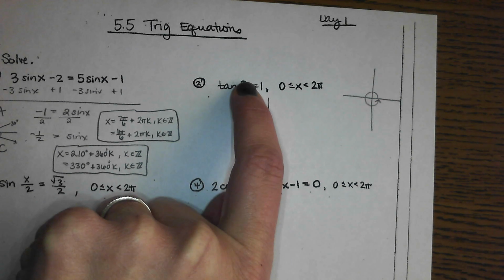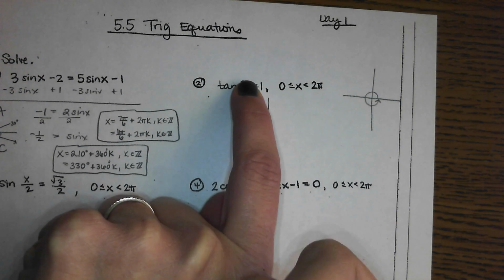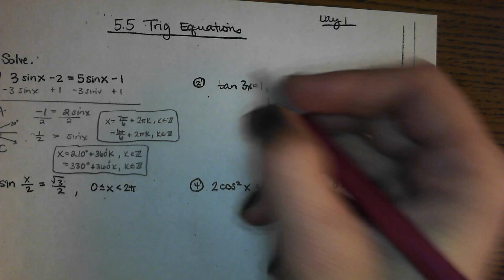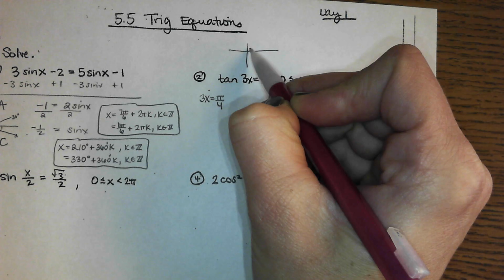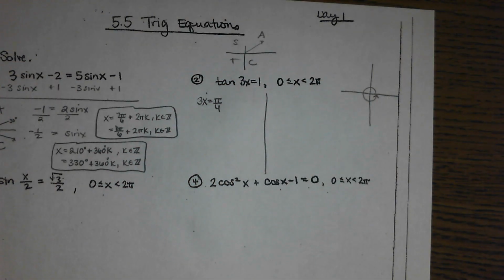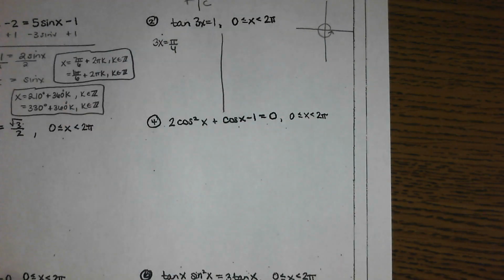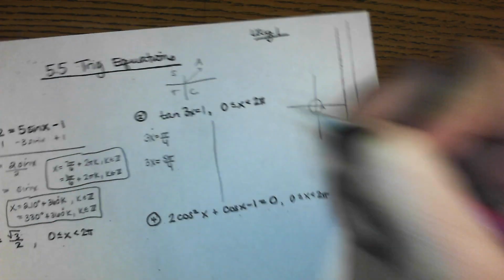Pi over 4. So this, what's underneath my finger, could be pi over 4. Okay? And it gets complicated because what's under my finger is not just x. It's 3x could equal pi over 4. And that, by the way, is just the first quadrant version. All students take calculus. What other quadrant could my answer be in? The third, and what would that angle be? Right, the tangent of 5 pi over 4 could equal 1. So 3x could equal 5 pi over 4 as well.